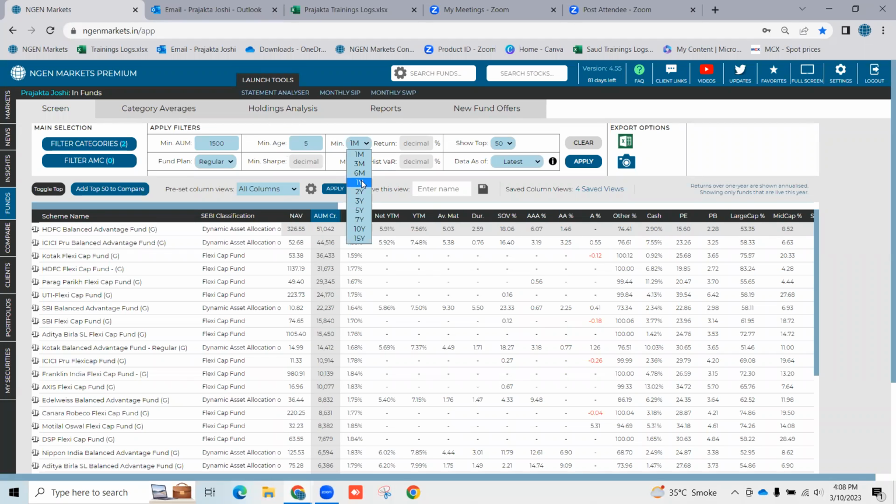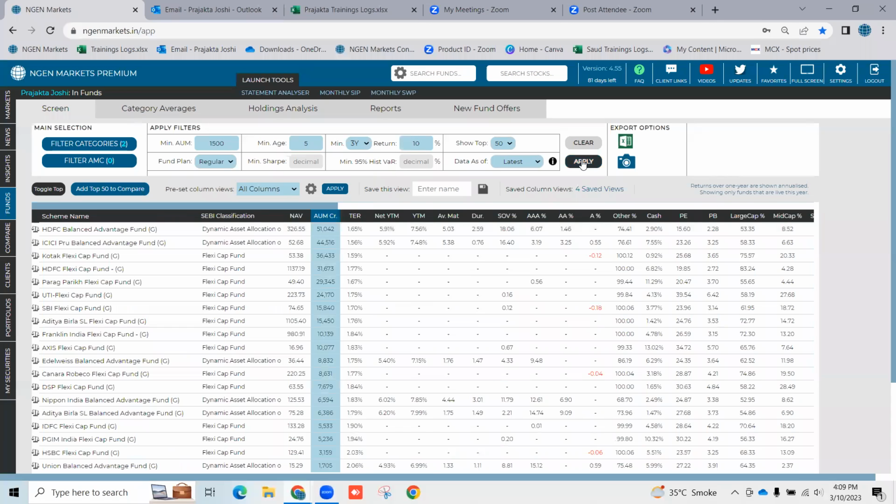For this webinar, I'm considering a 3-year minimum return criteria of, let's say, 10% to be generated by all the funds in my universe. That's the bare minimum that I expect all the mutual funds to generate in 3 years. So I put in 10% as the minimum return criteria, and then I just click on apply.